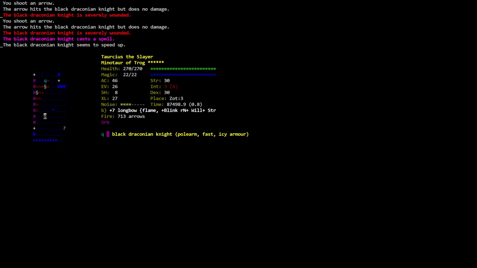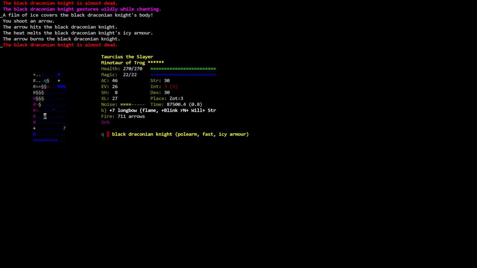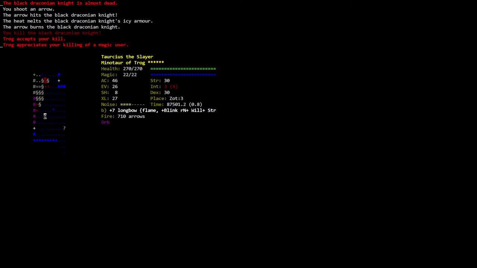The black draconian knight casts a spell. A film of ice covers the black draconian knight. Oh, he used his armor again, huh? You shoot the arrow, it hits, melts the ice, the arrow burns. The black draconian knight is almost dead. Trog appreciates your kill. Trog accepts your kill. Good deal. Okay.